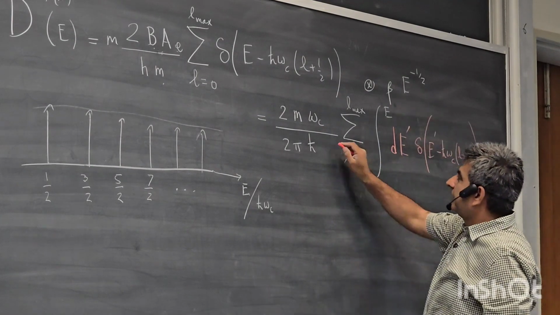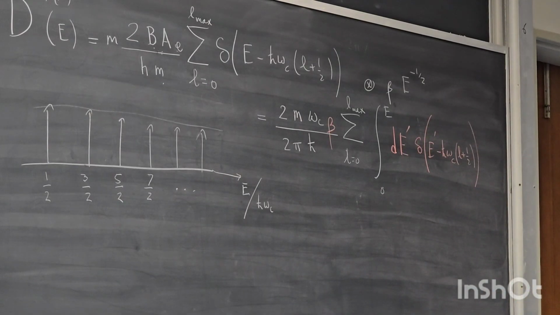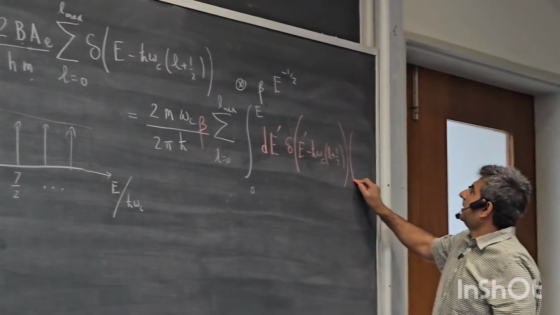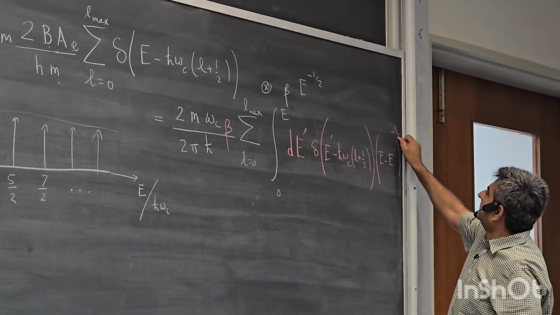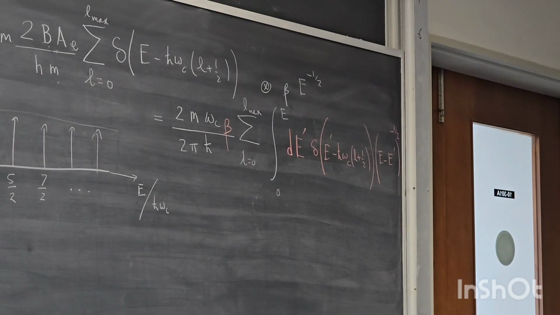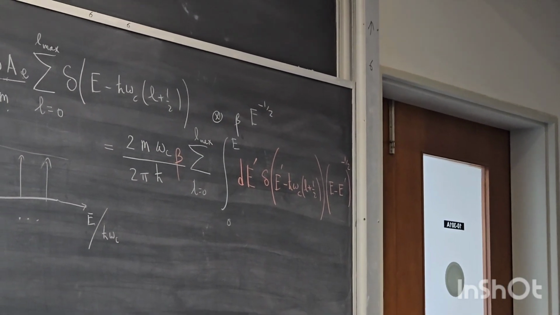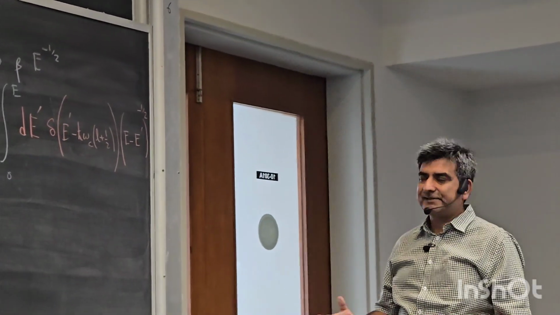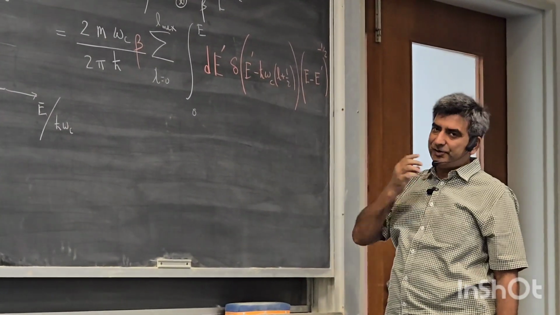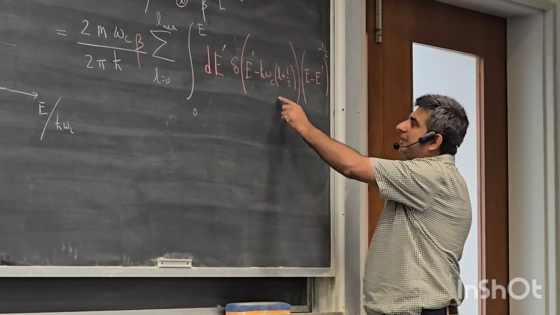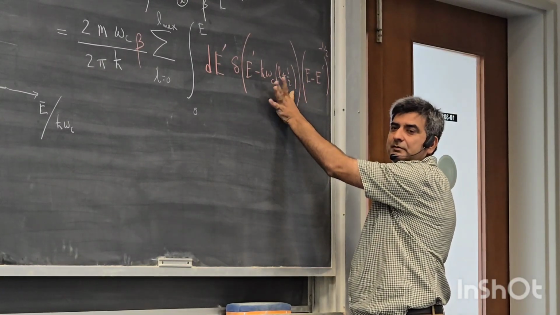Put this beta out here, it's constant. I replace this E with minus E prime and put an E minus E prime minus half. Correct? So I need to furnish this Dirac delta, this integral. Now I just use the sampling theorem here. This is non-zero only when E prime equals this. Okay?